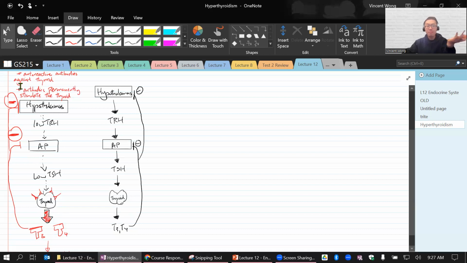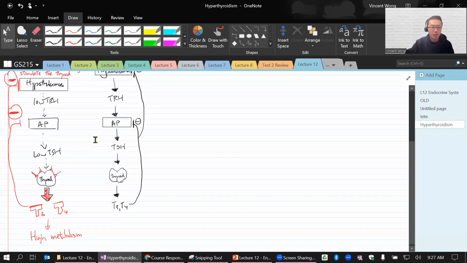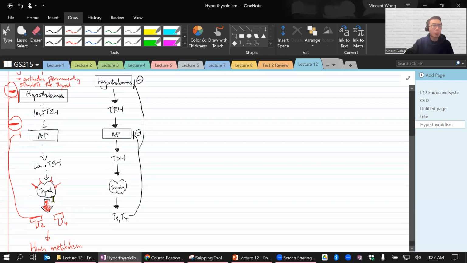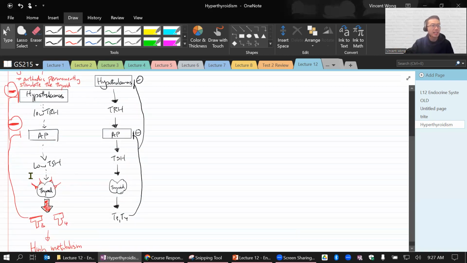Okay, so it doesn't matter. The feedback loop is not doing its job anymore, right? Because there's another trigger, another source for stimulating the thyroid, right? Those autoreactive antibodies are doing the job, right? Okay, so here, for someone who has hyperthyroidism, you look at their blood work, you would expect to have low TRH, low TSH, but high T3 and T4. Do you guys understand what I'm trying to tell you? This is just one cause of hyperthyroidism. There are other causes which we're not going to go into, but basically, this is the main idea.